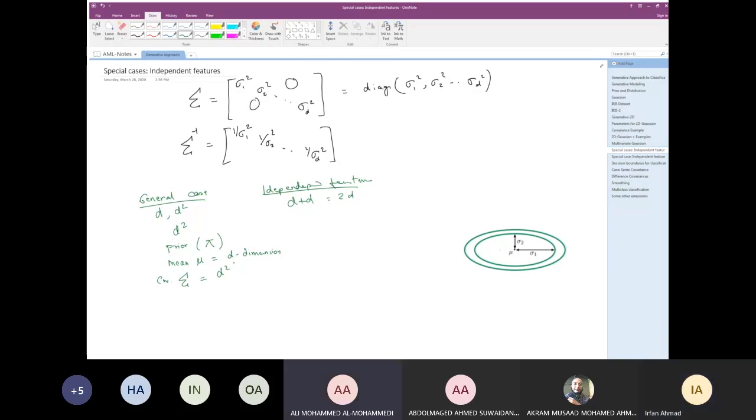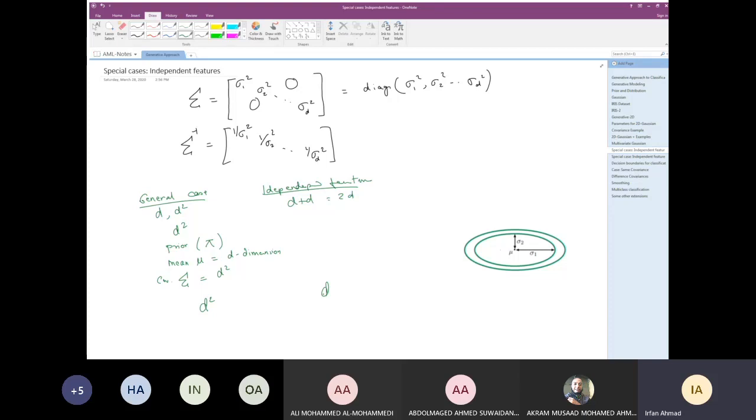So what we are saying is the total number of parameters is of the order of d square. But if we assume independence of features, the order is d. The number of parameters we need to estimate from the training samples. And also, of course, our computation becomes quite easier, right? So that's what we are saying is many real world problems, people assume independence of features, although the features in reality might not be independent, but they assume it.